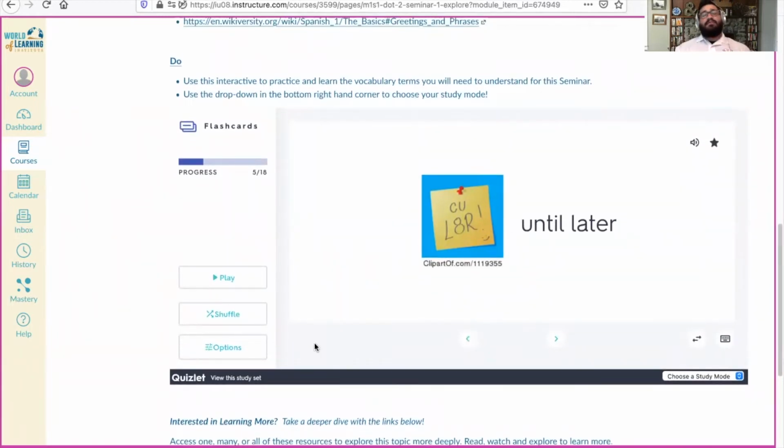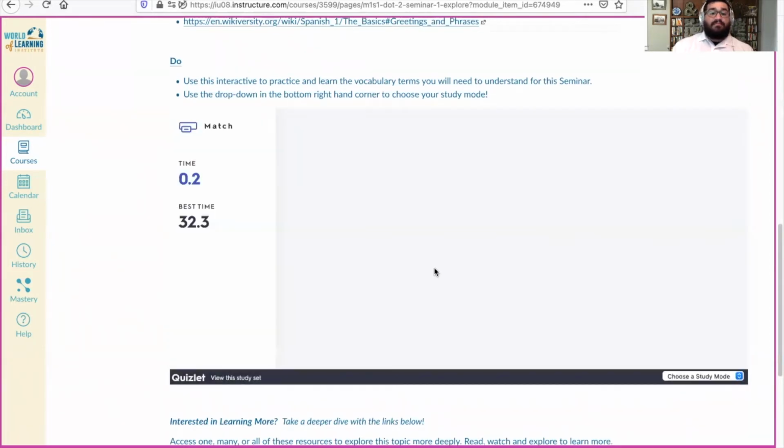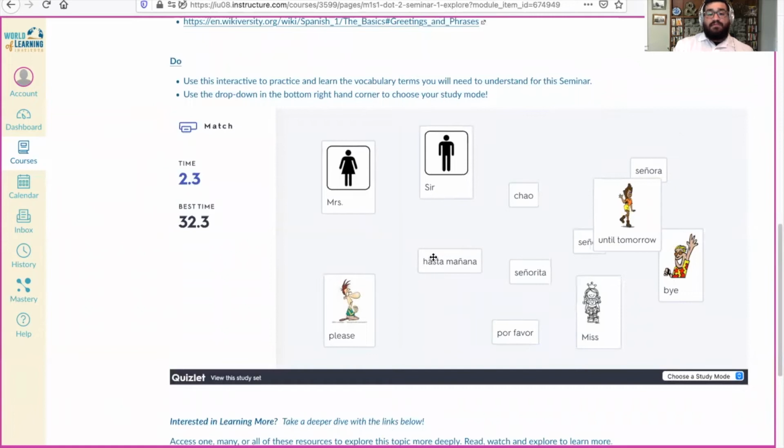So some people, flashcards are the best. You love flashcards. Other people, they're okay. So in this bottom right corner, you can click on this button and say, all right, I don't want to do flashcards anymore. Maybe I want to do matching. So you click on match and you can play a game, test yourself. And you have to match the English and Spanish with little pictures that are provided.